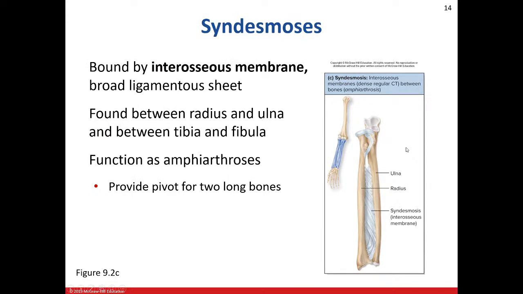All right. Here we see syndesmoses. We mentioned the interosseous membrane between the radius and the ulna in the antebrachium. And it's a fibrous sheet that holds the two bones together, and it allows for some movement. The radius can rotate over the ulna. Oh, that's another mnemonic I use in my classes sometimes. The radius rotates over the ulna. The ulna stays in place, but the radius rotates over. All right, and it allows two long bones to pivot over one another, specifically the radius over the ulna. The ulna is not going to rotate. Only the radius does.